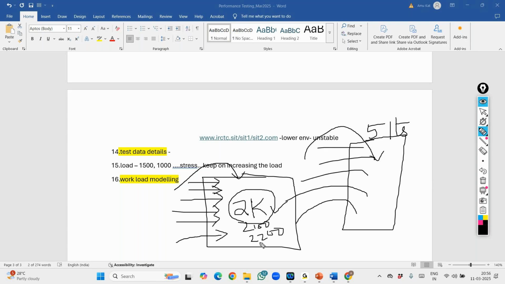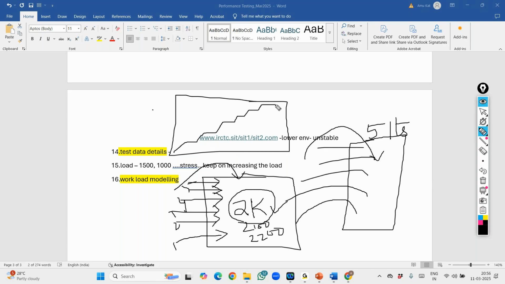Okay, we will be simply designing our scenario. You are not supposed to, if it is 2000 or 3000, run the execution one time here, two times here, three times, this is for fourth time, fifth time, like that. In the same scenario, in a single run, you can increase the load 500, 500, 500, and then 200, 200, 100, and like that. So this is nothing but scenario designing, which comes under the controller. It doesn't mean that whenever you are increasing the load, you need to go ahead with multiple runs.